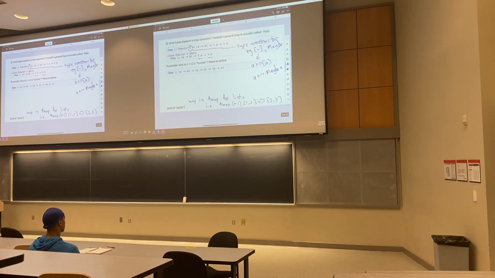But fmap works on any type for which it's been defined. And that's up to you, right? When you write a bunch of programs and you introduce a bunch of new types, if you have a way of mapping over those types, you would just define an instance of fmap for that. You would say, for this particular type, fmap equals this. And then the compiler takes care of actually applying that. The compiler, when it looks at fmap applied to something, says, okay, what type does that have? Is there an fmap already defined for that type? If so, I'll use that. Otherwise, it's a compiler error.